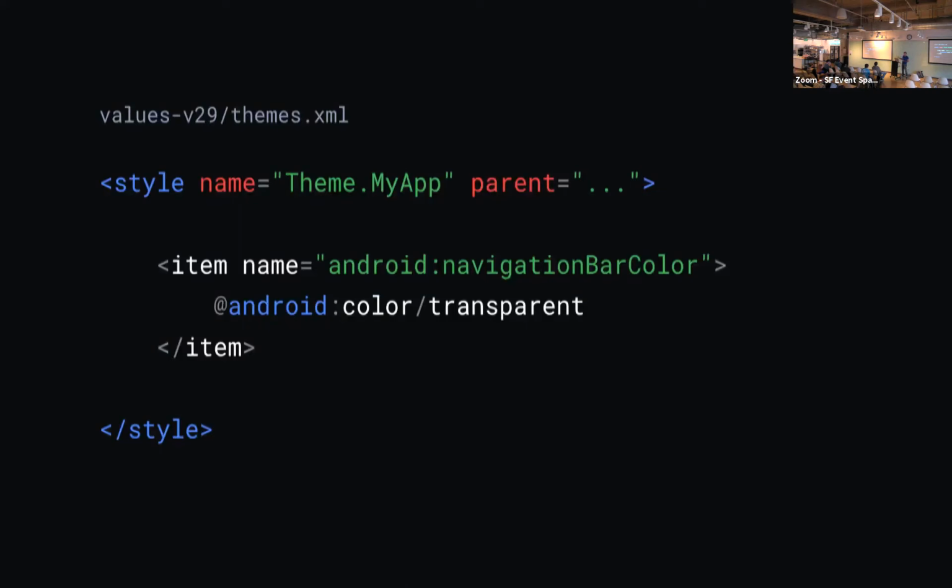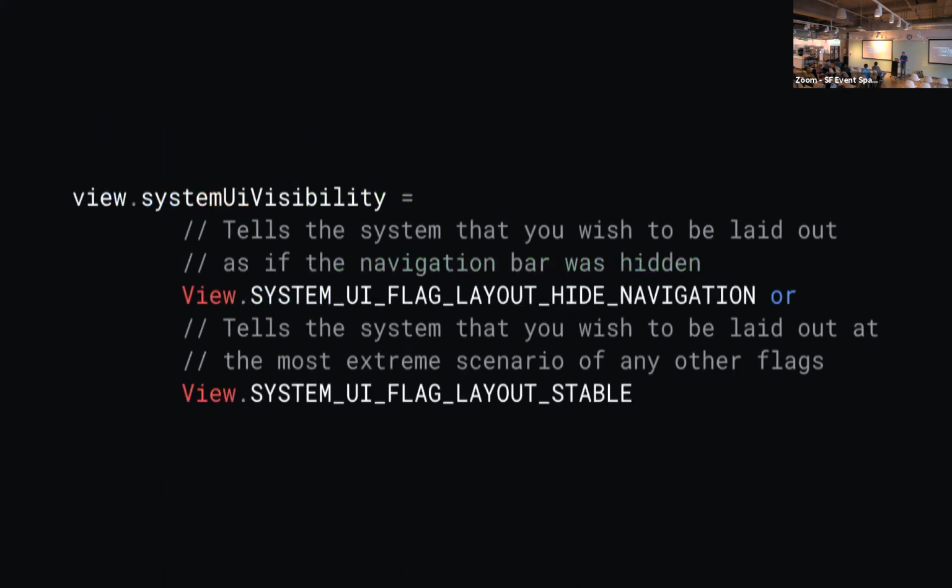And if you're using pre-Q, you will ask for an appropriate translucent color. Then you need to set several flags. These basically ask the system to lay your app edge to edge, as if the navigation bar doesn't exist.